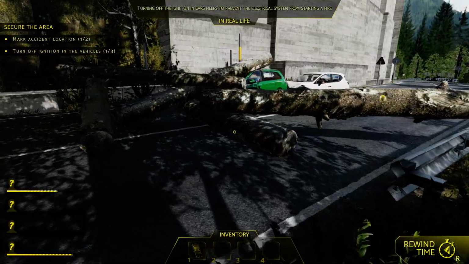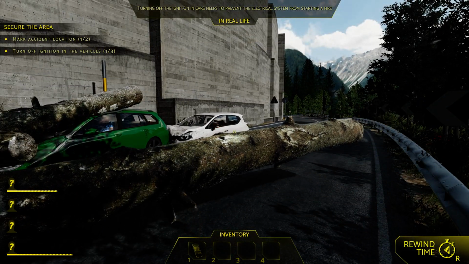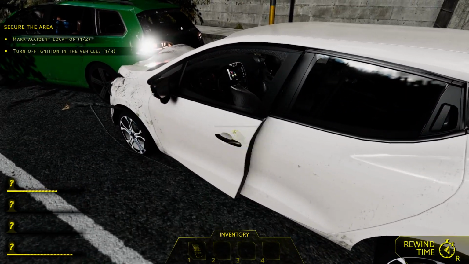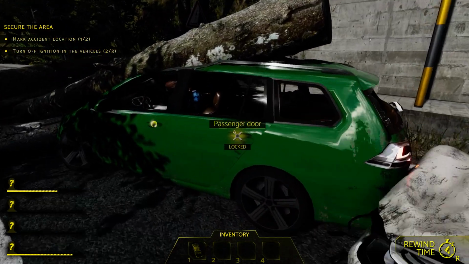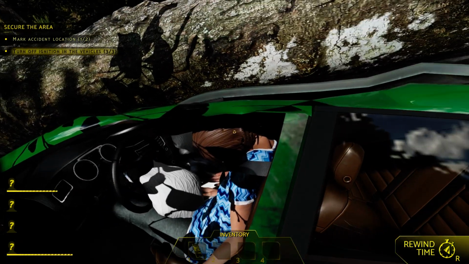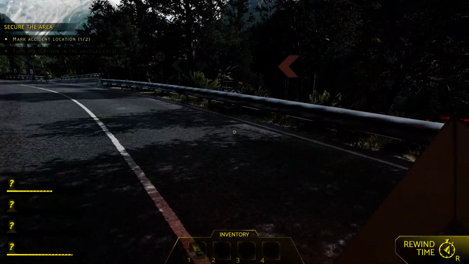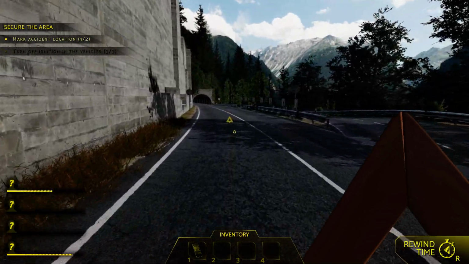Turn off ignition. Wow. So strong. Very strong. Okay. Passenger door, driver door. Ma'am, I just have to turn off. Locked. Oh Jesus, these people don't look good. All right, I need... Do you have a cone? Yeah, sorry, triangle, not a cone, but you know. Come on, come on, come on, quickly, quickly!